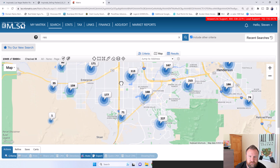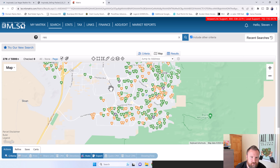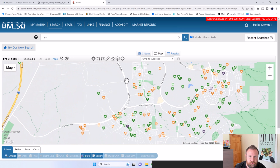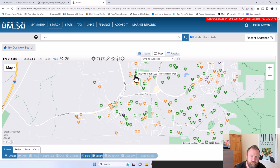And if we go a little bit south, we are in Henderson. So this whole area over here is Henderson. And if we are in the southwest part of Henderson, we turn into Inspirada. Inspirada is a master plan community that is like Pleasantville, I'm telling you. So if we look right here where this cursor is, this is kind of the east side of Inspirada, and it circles all the way around and then comes back basically to here. I'm using the map view so you can see the streets and some names. Like right here you have Via Inspirada. That is a main vein that comes right back here and comes into the back side of Inspirada itself.